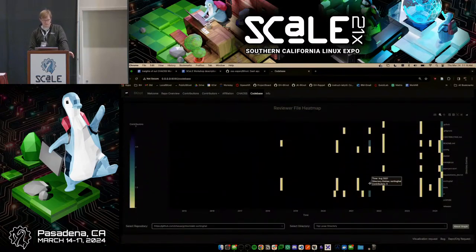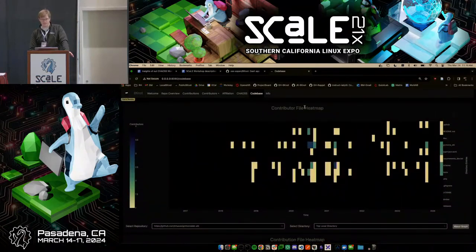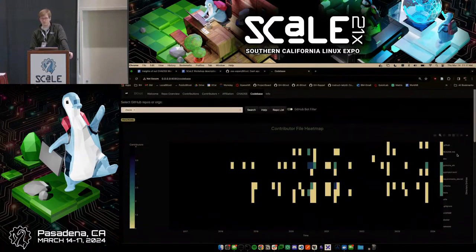And then the reviewer heat map looks at the same idea, but how many PRs were reviewed targeting a specific subcomponent of the project. And finally, the contributor file heat map is exactly what Cali was describing, which is the interpretability piece. So here we see, okay, the last time three contributors to the Grimoire Elk folder in this project were seen was June 2020, for instance, which helps you look at this and backdate, say, okay, the last time we saw these contributors anywhere in the project, for the schema directory, was June 2020. We can see these people are no longer showing up in the project. And we can identify there are relatively few people for the utils package or utils subdirectory that have been around in a while. There's only one person that's been around. That could be a problem for us.